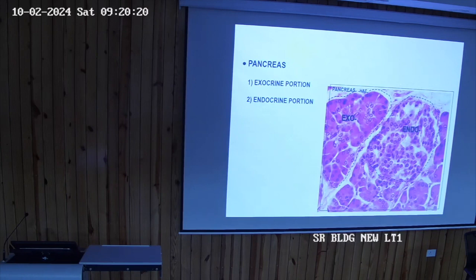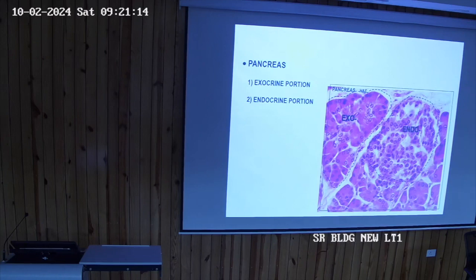Yes. So in between these serous acini, you are going to see these clusters of cells which are there. So these are the islets of Langerhans. Then what are the three types? Alpha, beta and delta. What are the locations of alpha, beta and delta? Alpha cells are basically located at the periphery. These are stained red with the special stain, and these are present at the periphery. Then we have beta cells which are present in the center, which secrete insulin, and delta cells which are basically stained brown with the special stain. They are present also at the periphery. So delta cells and alpha cells are present at the periphery, and beta cells are present in the center.